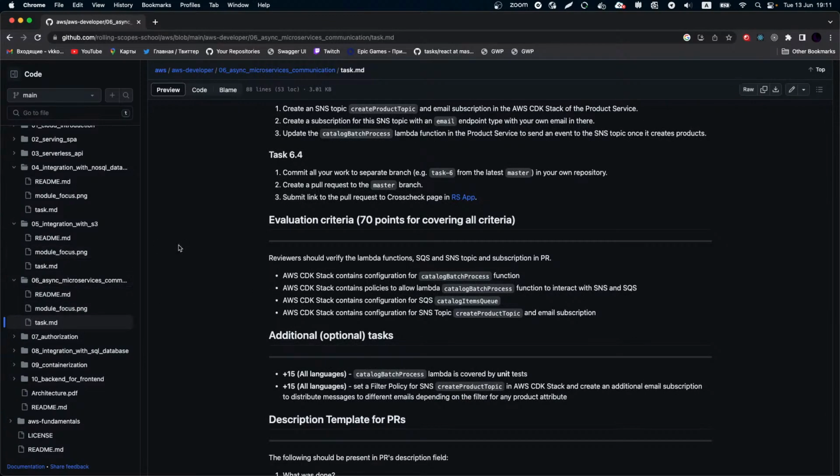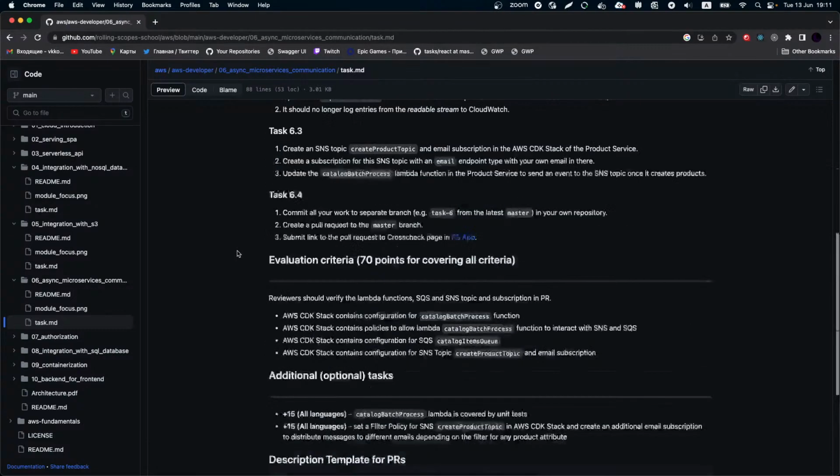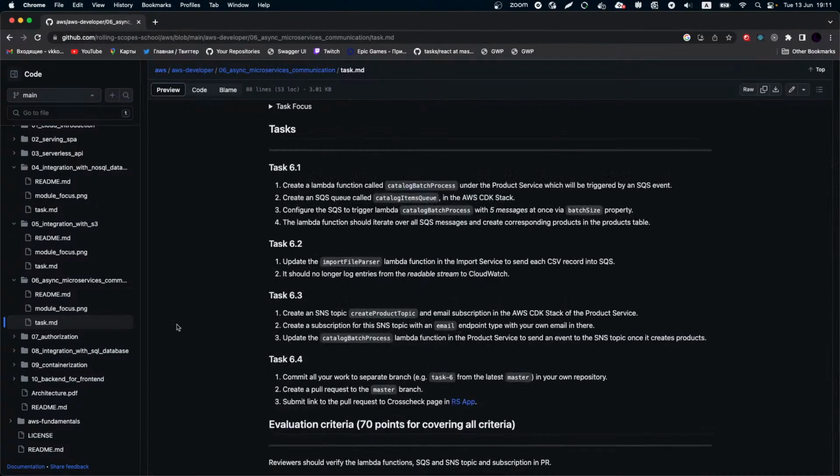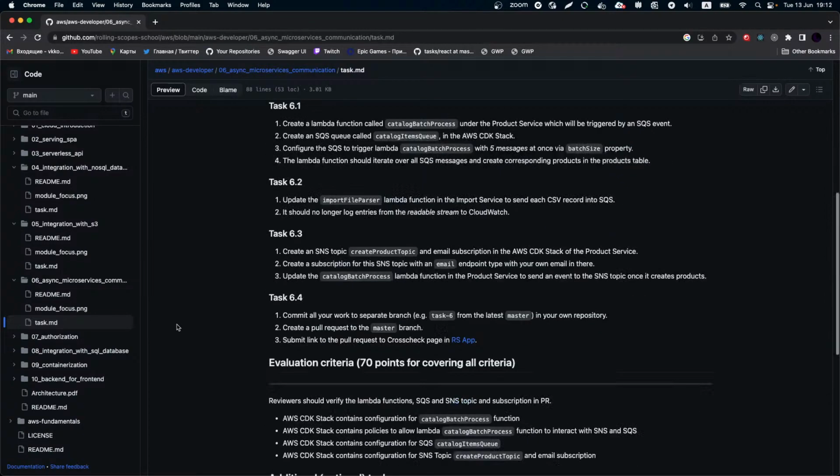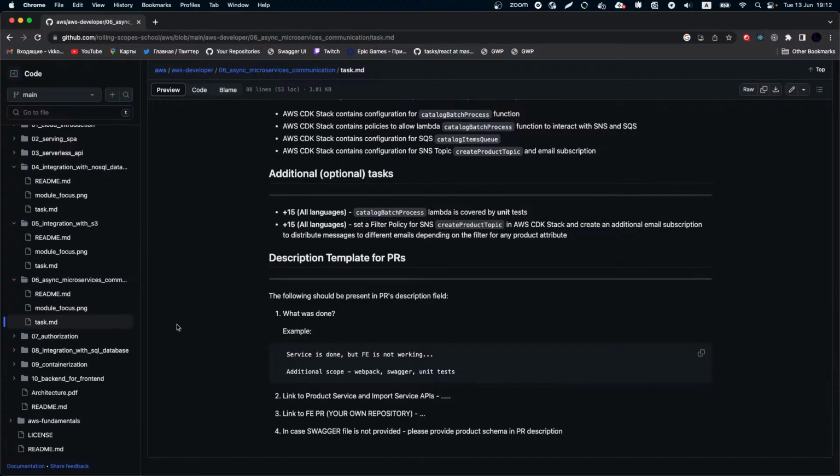We're not going to merge them into one task, I think. Some people still need more time for this integration. But just go to task 6. If this one takes too little time from you, why not? Just try to check how SNS and SQS work in CDK. Maybe try to create your own services on top of your 5th task. That's all the advice I can give, so you'll spend less time next week.